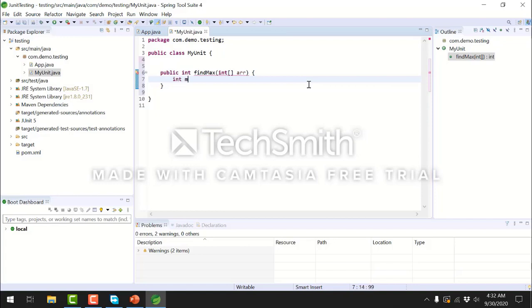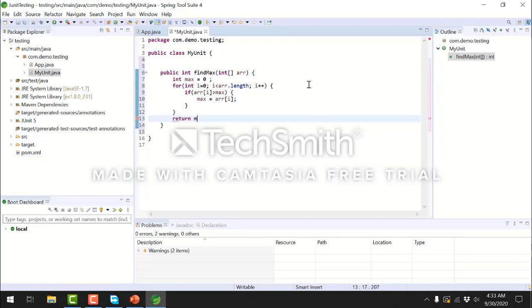So I'm going to quickly code that. It sets an initial variable as 0, and whenever it finds a greater integer than the original 0, it gets replaced. It iterates through the array and the maximum result is returned.